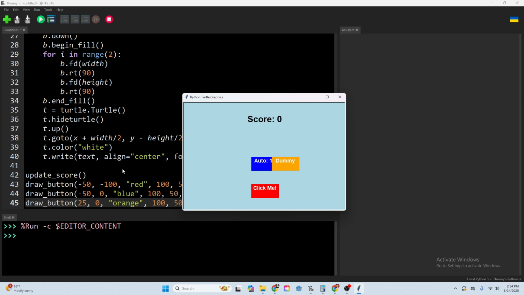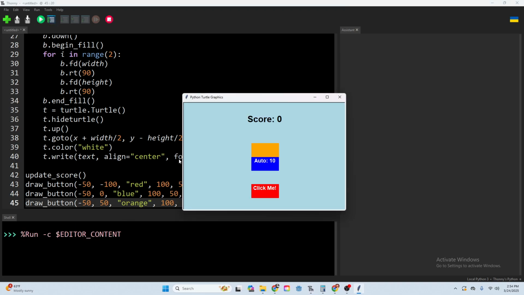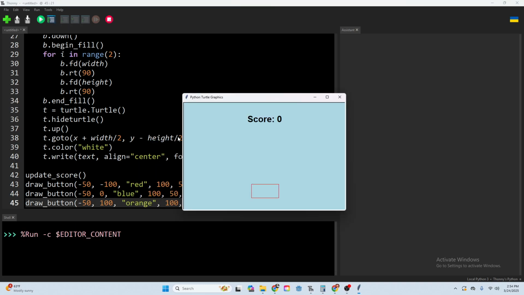I wanted it to go up. Oh well, easy enough to fix. We can put that back to negative 50, so it's in line, and we'll put that up to, let's say, 50 on the y. That's kind of where I wanted to go, maybe 75. I don't know. I'm just kind of goofing at this point. Let's say 100. Why not? There we go.